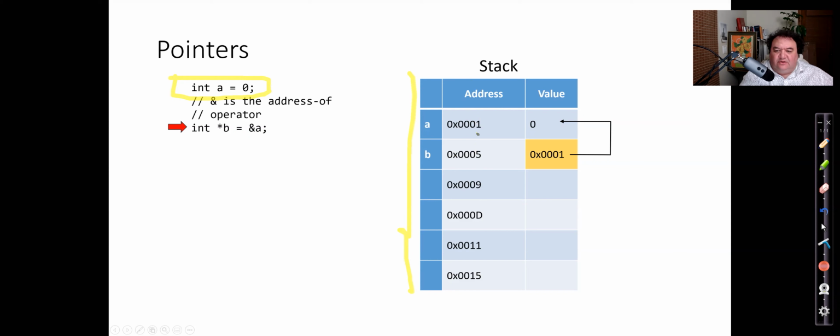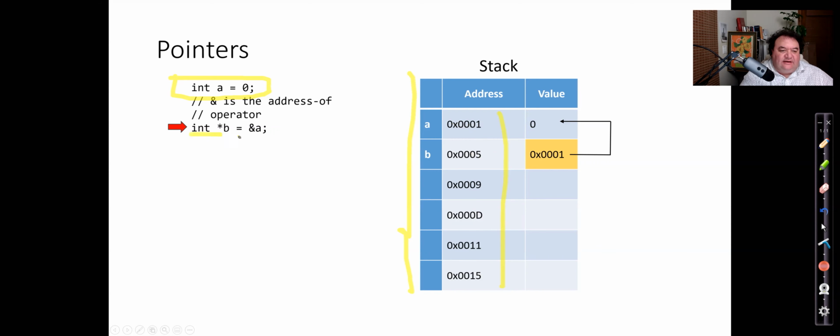In this column, we have the addresses of the locations, 0, 5, 9, 1, 5, 9. Since each of those takes 4 bytes to store, we skip the 3 in between. So we go 1, 5, 9, and so on. D, again, because we're using hexadecimal.